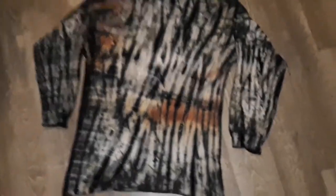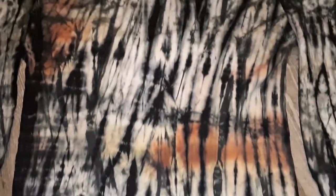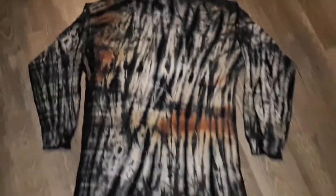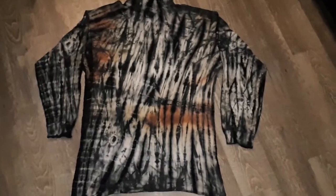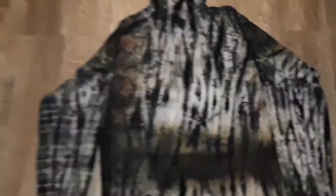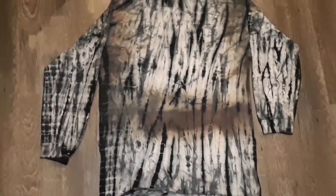This is after I added black — black always makes it pop, especially with a nice white t-shirt as a background. Just as a reminder, the shirt is still wet so it'll look a little different once fully dry. But before we dry it out I'm going to fix the brown — and here it is after the fix; it looks a lot better. And there it is, all dry.